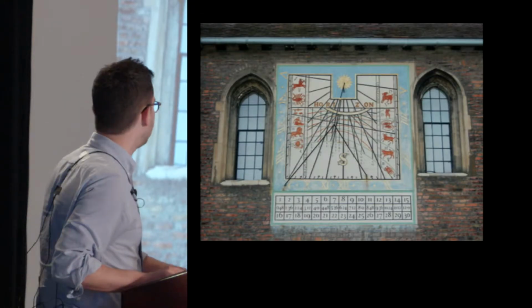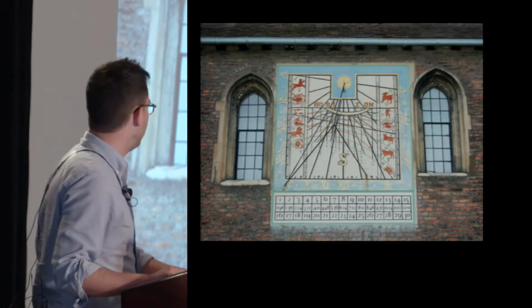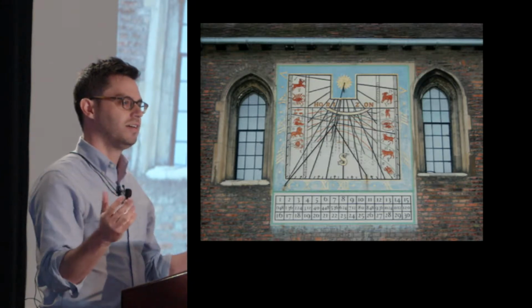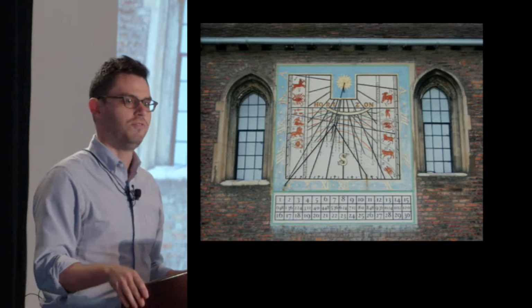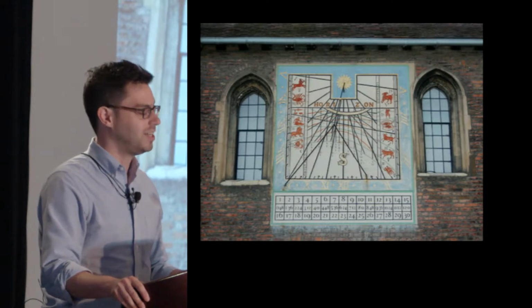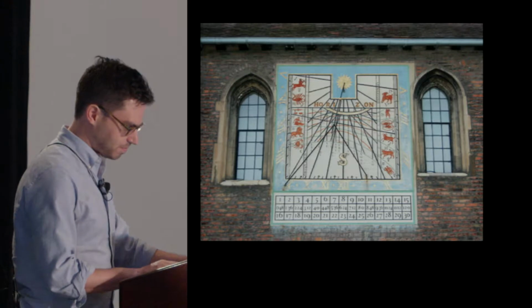This is the famous Queen's College moon dial in Cambridge, England, often mistakenly credited to Isaac Newton. The idea is that on a clear night, when the moon is really shining, you can measure its shadow using this table down below. You do 4 independent mathematical calculations, and you get the time. It's really clever. If you had a flight to catch, I'm not sure I would count on it.